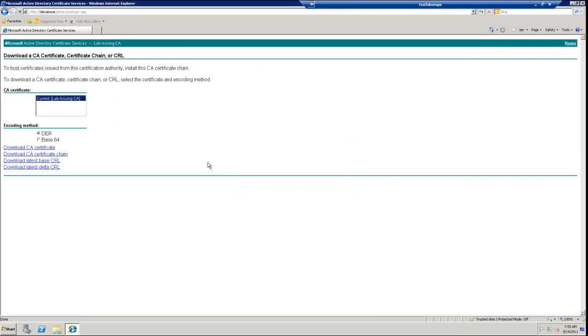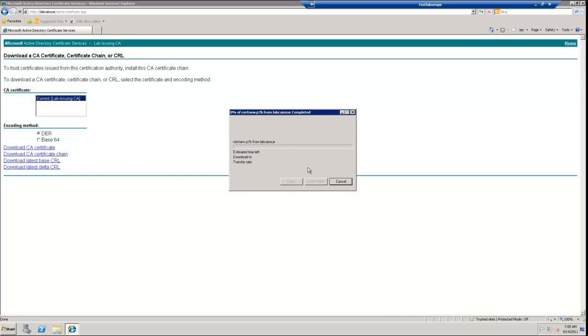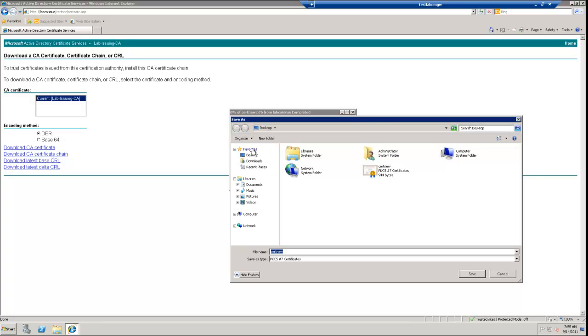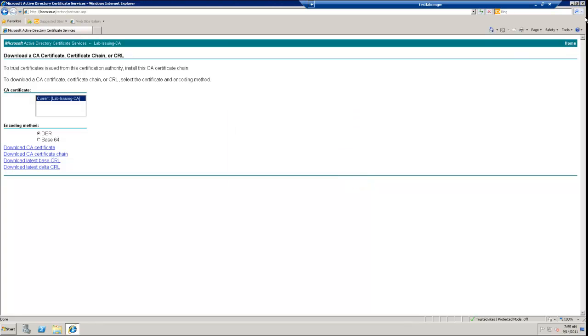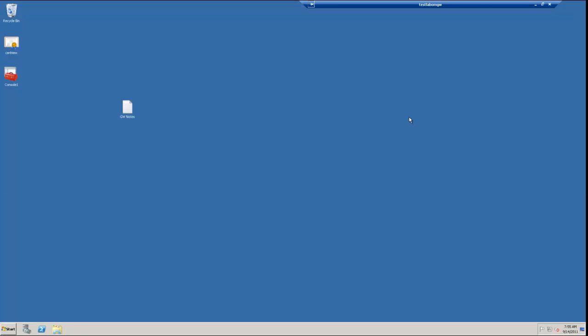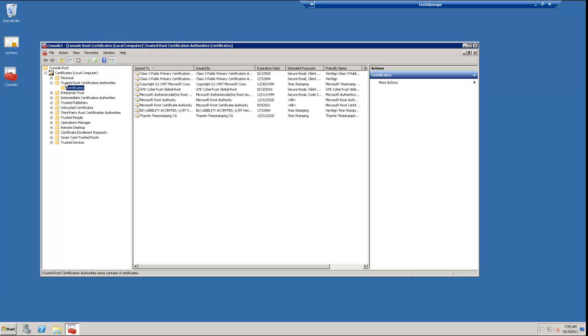And right now I'm doing this on the OpsMan Gateway server. So you download a CA chain, you go ahead and save it to the desktop. Now you'll notice I was able to get through all the ActiveX prompts and all that. That's because I'd already set up the security on this server. So we'll get to that later.